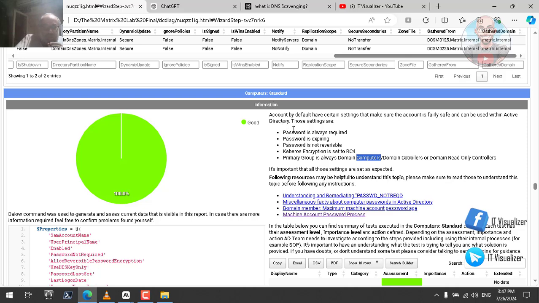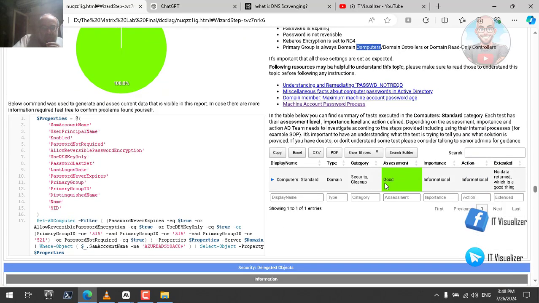You need to make sure that the computer objects have a password, and that it expires. By the way, the password of this computer is set automatically by the computer or the host itself, the client itself. So the password is not set by the user, it is set by the computer. It can access the Active Directory and set its own password. The computer will set its own password in the Active Directory. Anyway, these are all of the settings. We need to make sure that it is there.